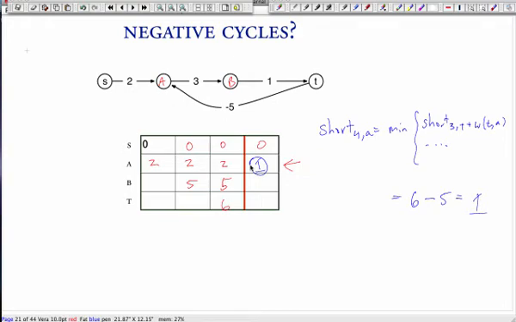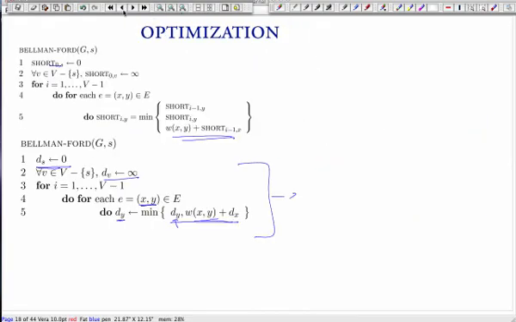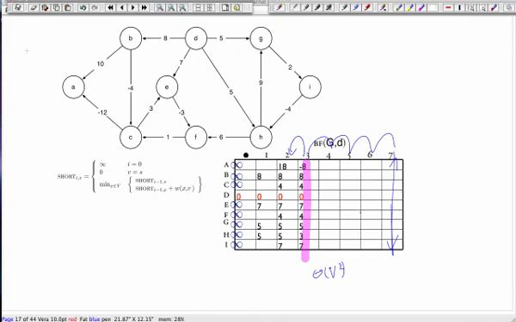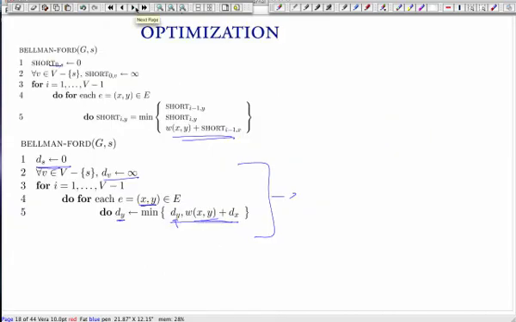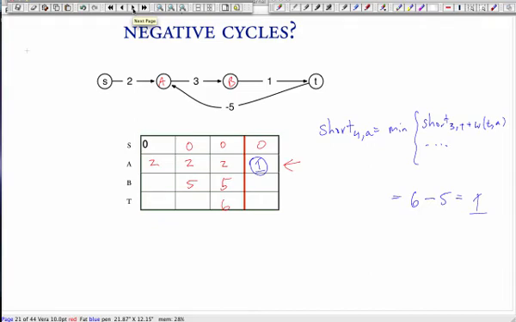Question? Why are there only, you mean in this right here? In this version right here? 1, 2, 3, 4, 5, 6, 7, 8, 9. There should be 8 columns. And there are 8 columns. And okay, so the point is that this graph has 1, 2, 3, 4 nodes.